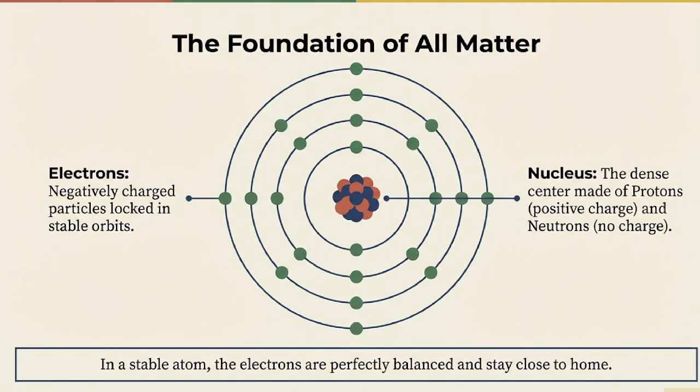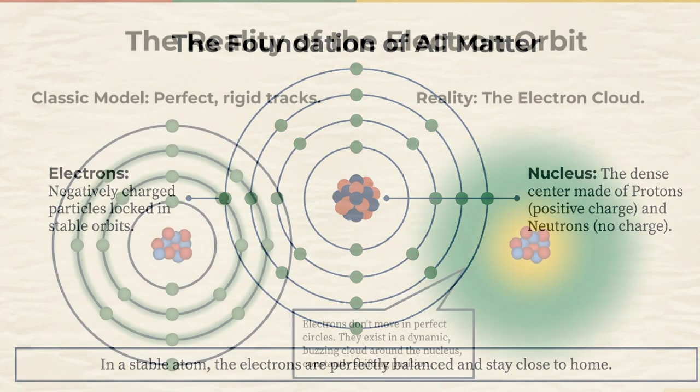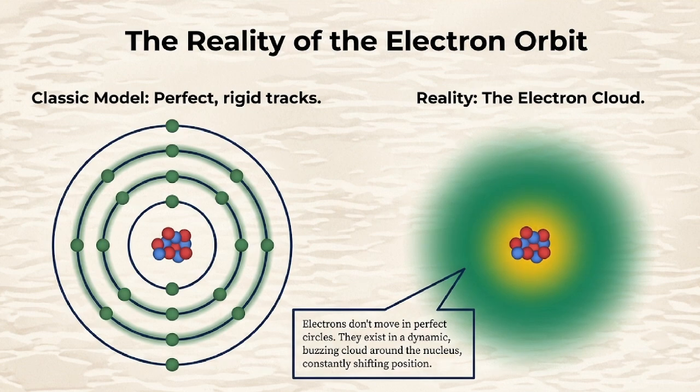We have to think of it as a vibration or a smear of potential energy surrounding the nucleus. That reframes how you look at physical matter entirely. It really does. Every solid object around you is just a vast collection of these vibrating, fuzzy probability clouds holding together. It's mind-bending when you really sit with it. But our source material doesn't stop at just observing the atom in its natural resting state. It introduces action. It introduces manipulation.